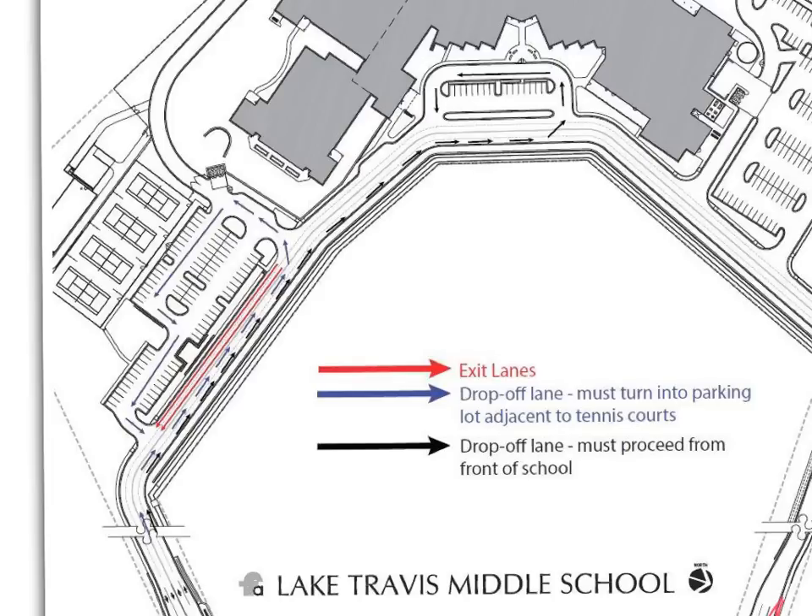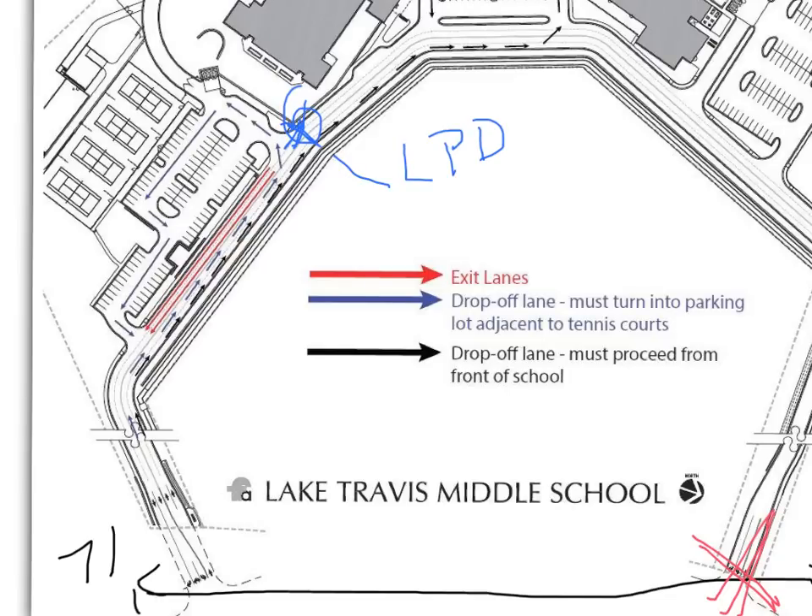To accomplish this flow, it's going to require some coordination and we'll need some additional help. For the first couple days of school especially, we are going to have assistance provided by Chief Rafford and the Lakeway Police Department. Where I have just drawn this blue X, we're going to have a police officer here helping us control traffic inside the entrance drive that enters into the campus. And at the bottom of the page where traffic comes in and out off of Highway 71, we will have an officer located at that intersection helping us control traffic on Bee Creek Drive. So we have a left-hand entrance lane dropping off on that corner and a right-hand entrance lane dropping off at the front of the school, with Lakeway Police helping at both intersections.